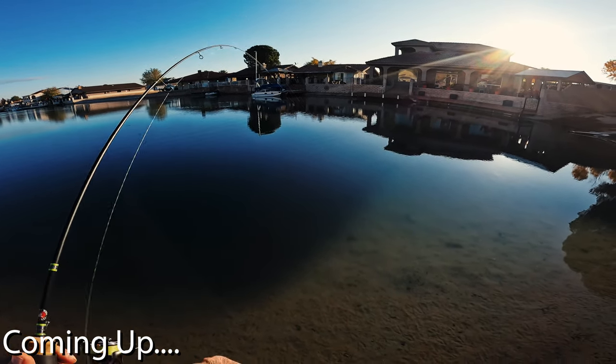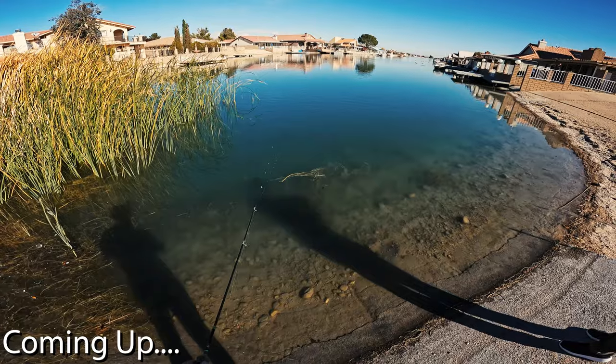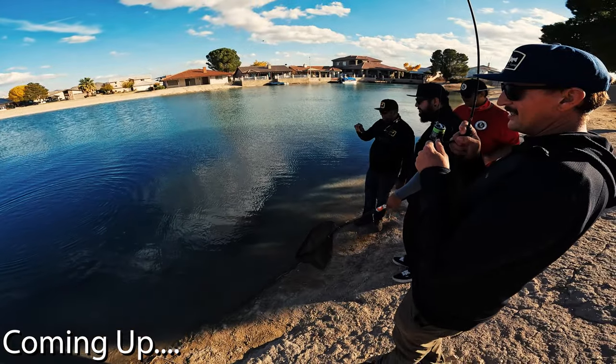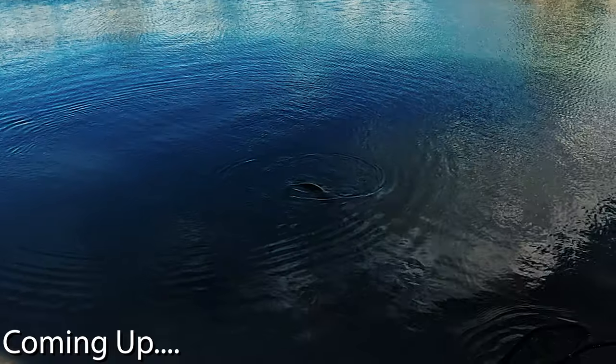There we go. Yep. Oh, right there. Oh, there you got it. Yeah, it's a chunky one for sure. If you cut it open, there's a license plate in there. Look at that freaking thing, dude. We got way in, bro.